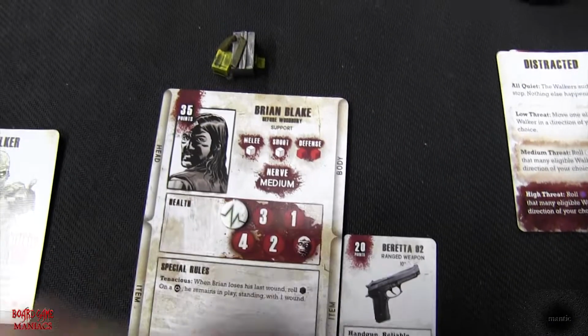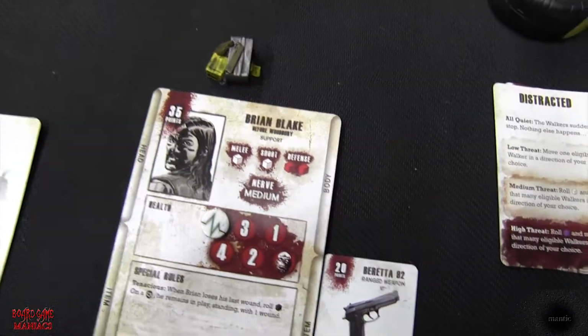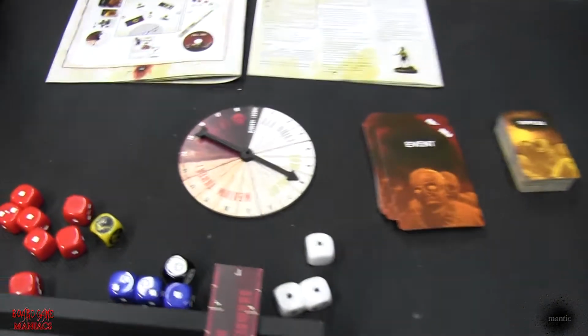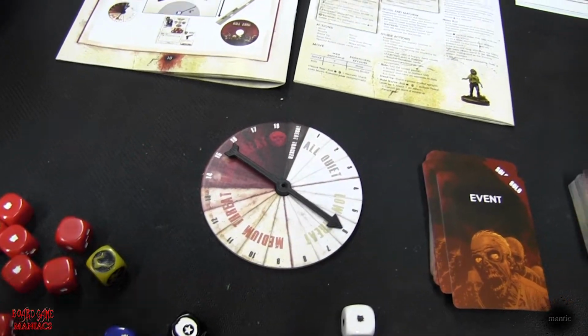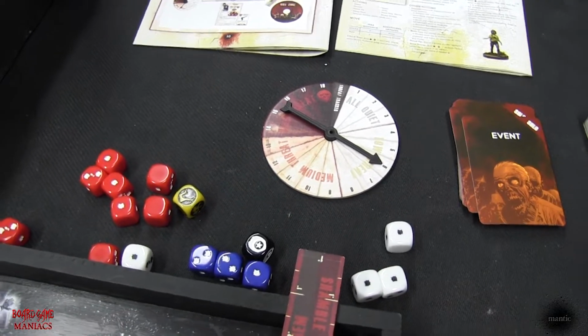Now, Brian, as you can see, has a nerve rating of medium. So once the threat passes a medium, he has to do a panic check. Hopefully he's not going to have to, because I think what Brian's going to have to do in his next turn is move, and then try to hold his nerve to see if he'll drop the threat track down.